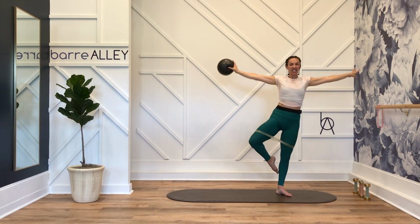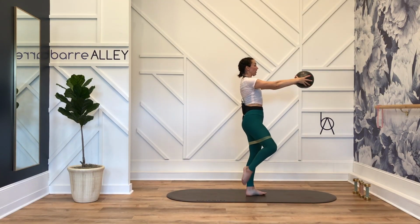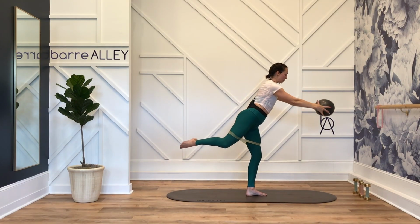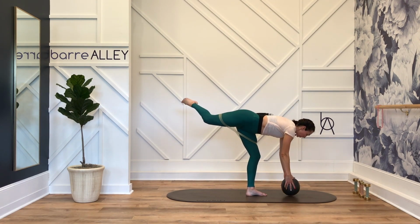Hold your passe. Hold it. Press that inner thigh back. Ball in front of your heart. Let's go. Lift your back ankle. Lift your back pinky to the ceiling. Knee bent, hip open. Pick yourself back up.